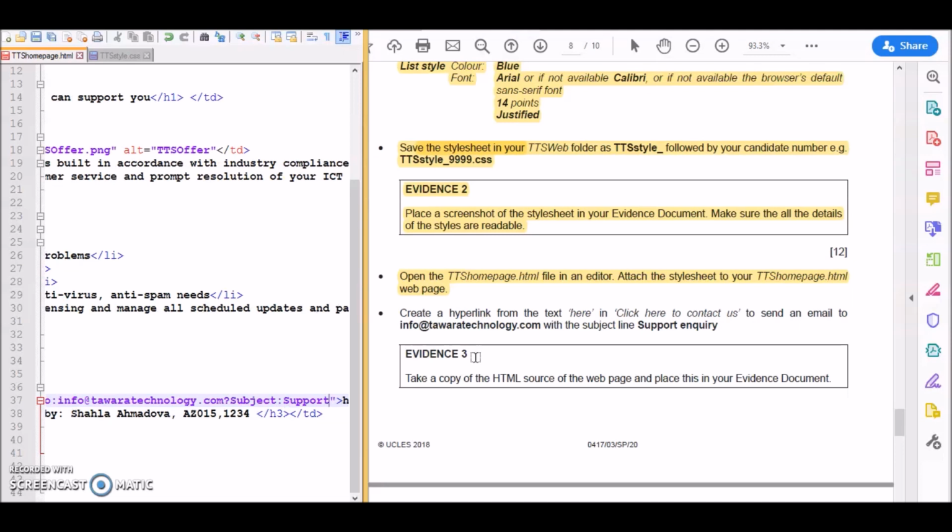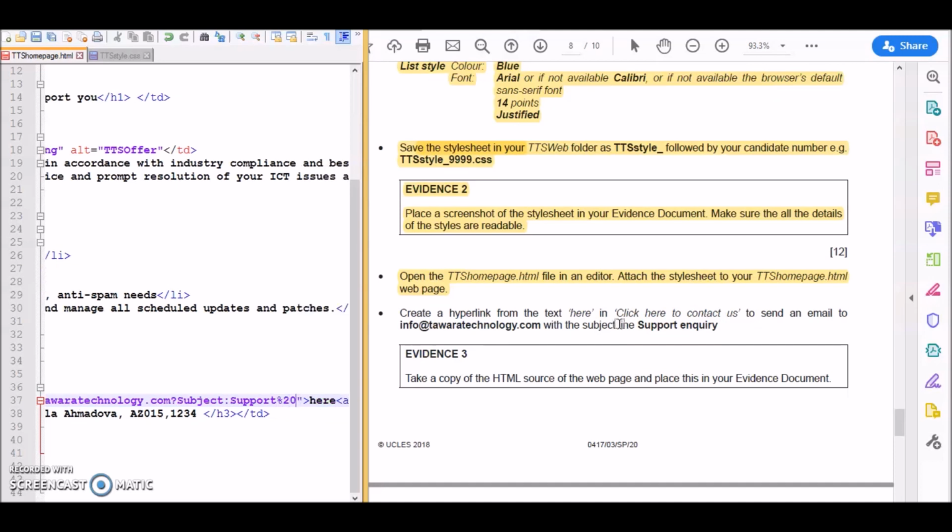When you have a space between words in the subject line, you have to add percent and 20. This symbol, percent 20, stands for the space between two words. Okay. Inquiry.